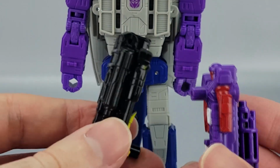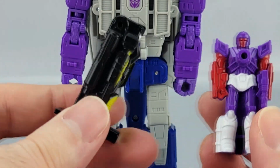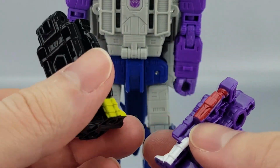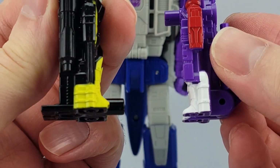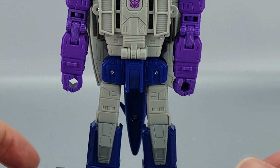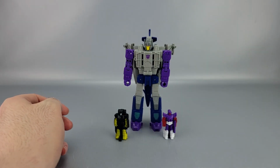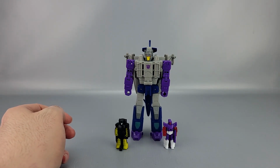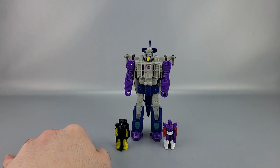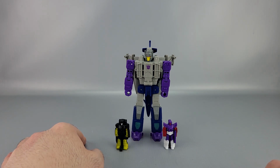And again, their gun pieces right here, like this part and this part, are all separate pieces. You're going to have to clip those in, but it's not too difficult. They stand really well, but just because they have fairly large standing bases, so they stand, but they don't really move at all, and there you go. Yeah, movement is non-existent on these guys, much like, oh yeah, I forgot. Point Blank. Was it Point Blank? No, whatever.